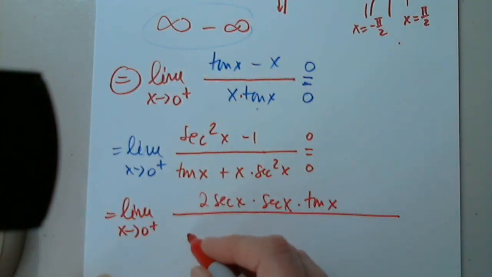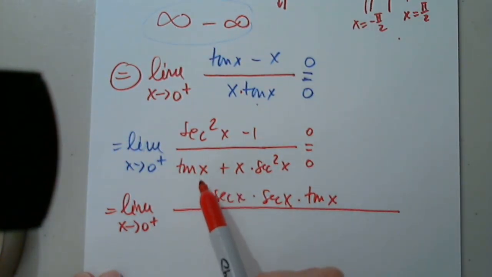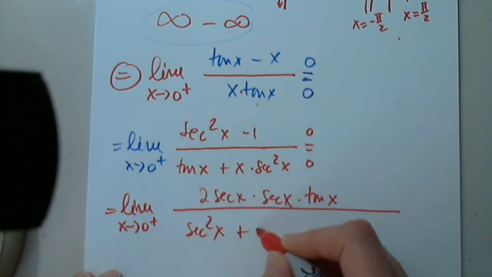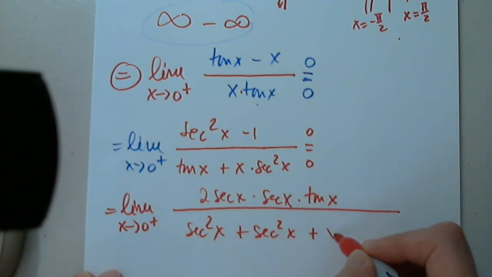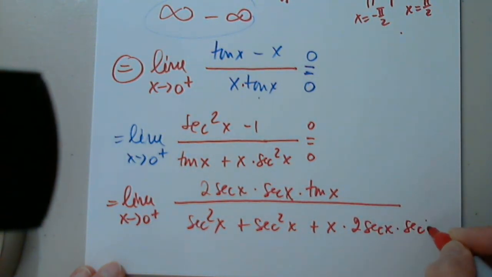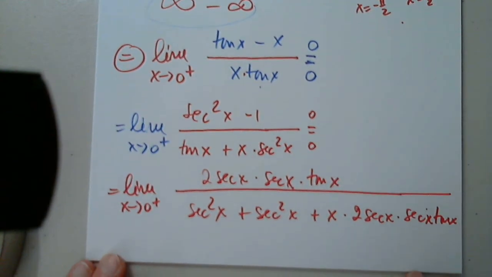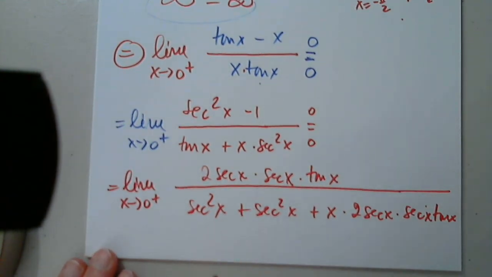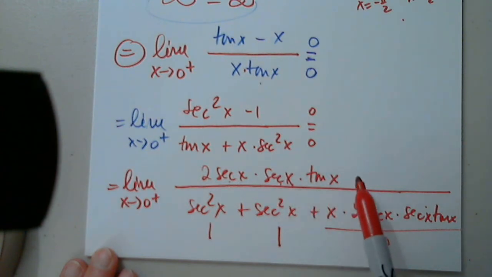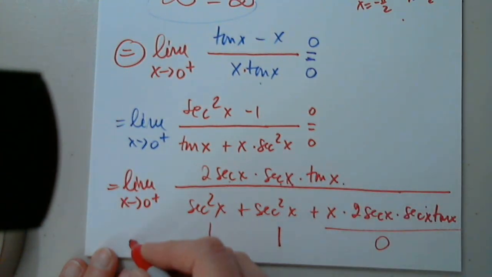Let's see the denominator. What time is it? Okay, I have 2 more minutes. You can leave after 2 more minutes if that's what you want to do. The derivative of tangent x is secant squared. And the derivative of x is 1, so this is secant squared, plus x times the derivative of secant squared, 2 secant x tangent x. Okay, this is 1. This is 1. This, I don't care, is 0. This is 1, this is 1, but this is 0. 0 over 2 is 0.